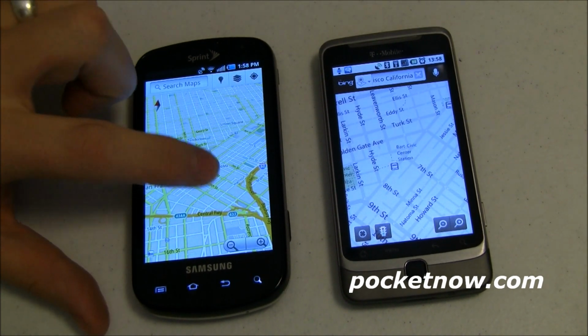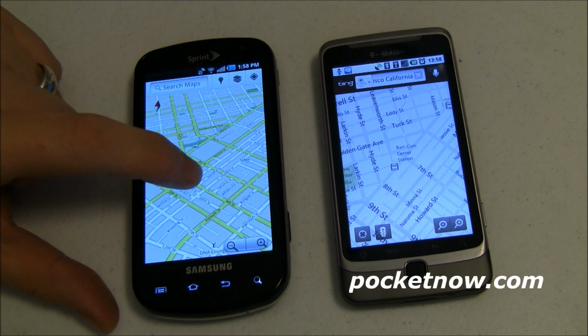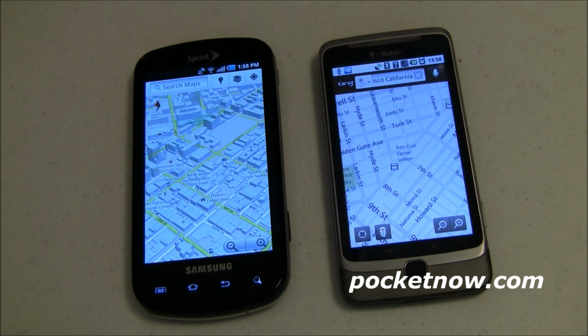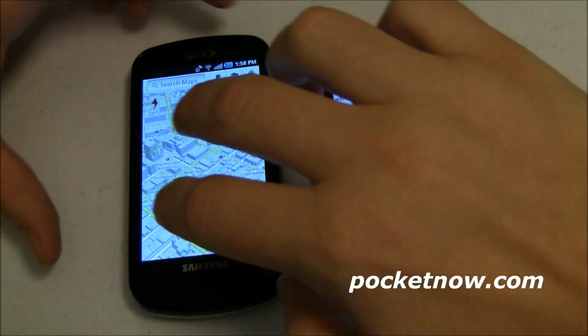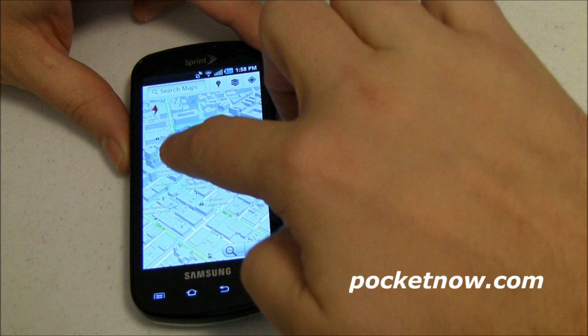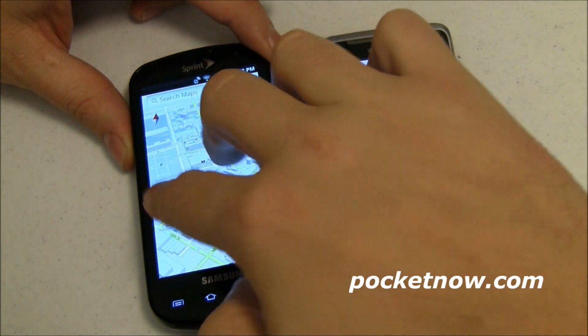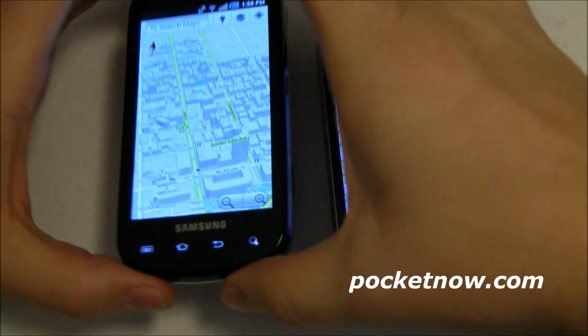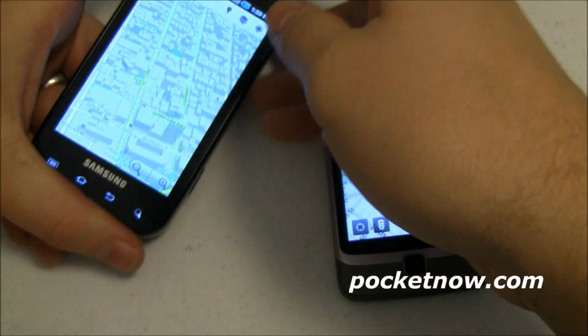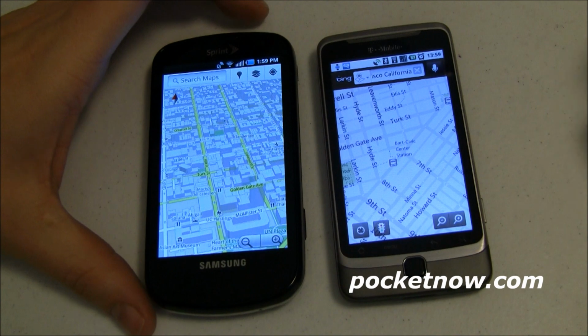Now, 3D is really where this is at, so let's zoom in a little bit and we get more detail. Zoom in a little bit more and you can see all the buildings pop up. Now, we showed you that in a prior video, and it's really, really cool. And for some reason on the Samsung device here, I can't rotate it like I would expect to be able to do on some of the other devices. And we can't even rotate by the digital compass like you can with other devices. Don't know why that is, but still very cool.